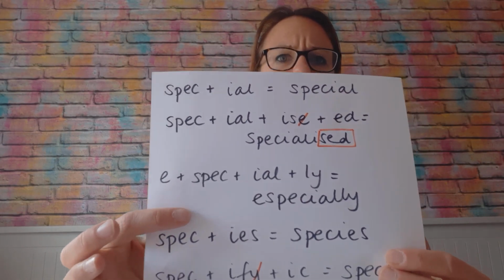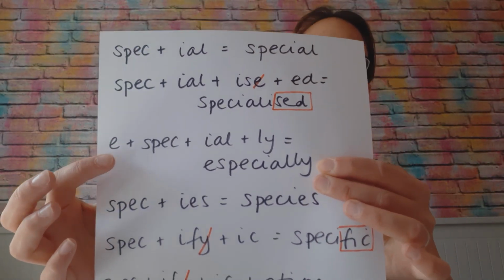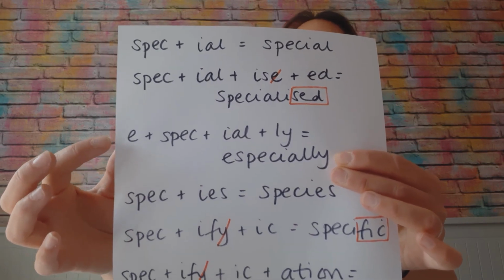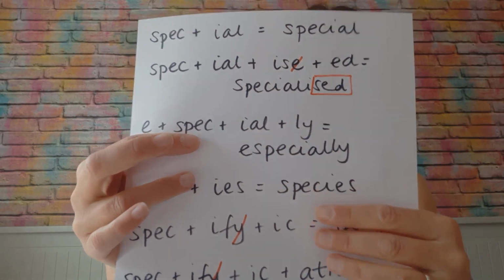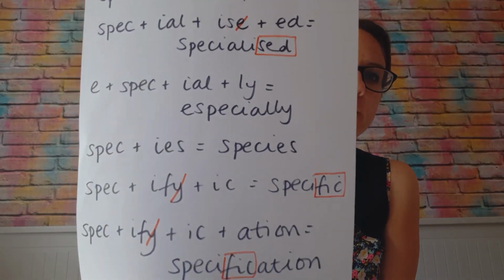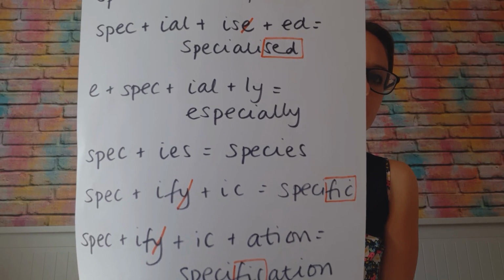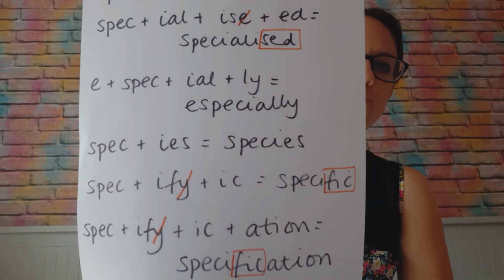Especially, that's a word we do use a lot, and lots of you do spell that incorrectly. So we have got the E, we've got the spec, EL, and then the LY. It's this special bit, especially. We get lots of SH or T in there because we're not sure how to spell it. It's especially, okay, especially, there we go. If you break it up into the morphemes, it helps.